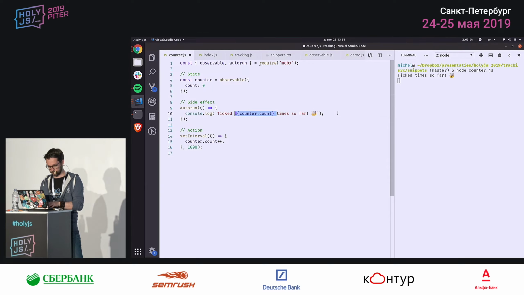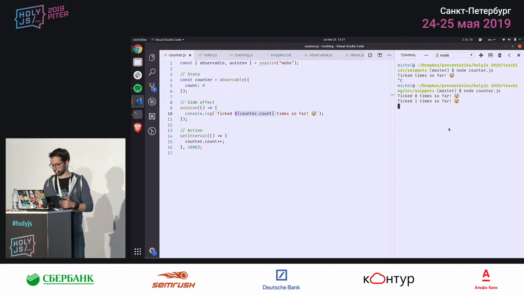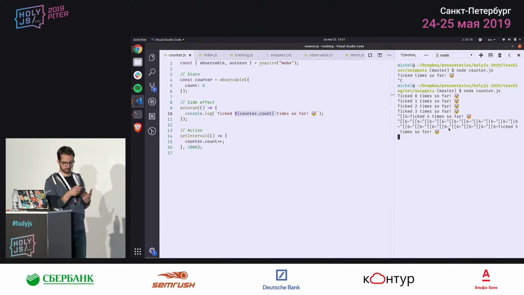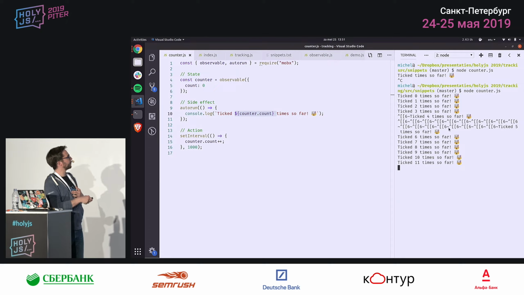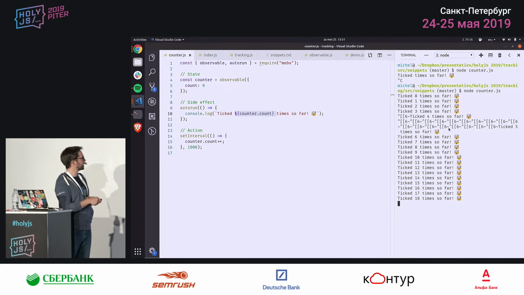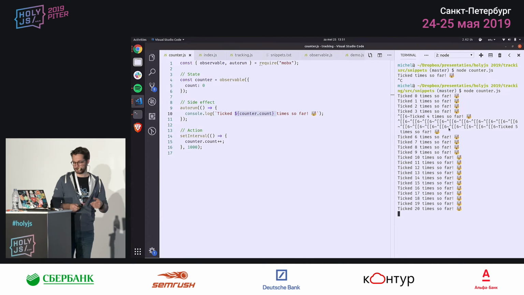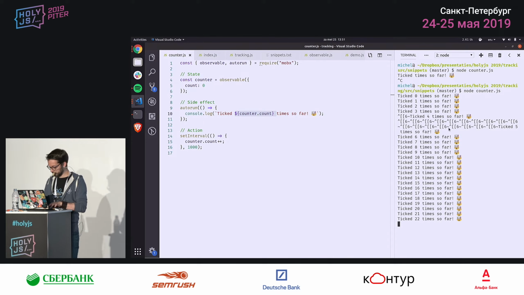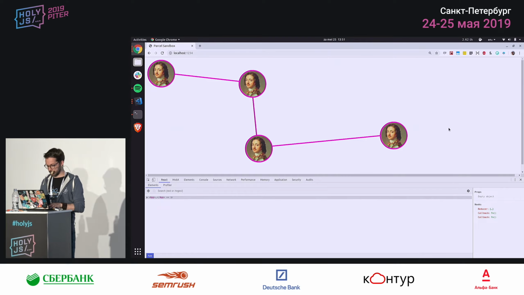Now if I change this application a little bit, it will start ticking whenever, no, that's the wrong button, the state changed. And so it automatically determines that simply by using that state, it has to update our UI, simply because I'm changing the state. So that's MobX in a really brief nutshell.